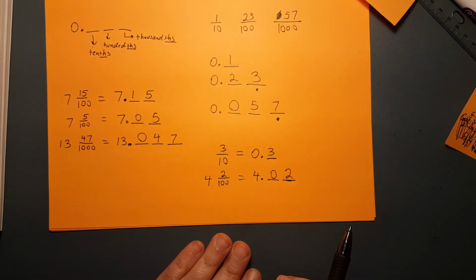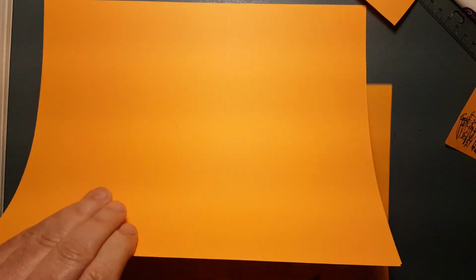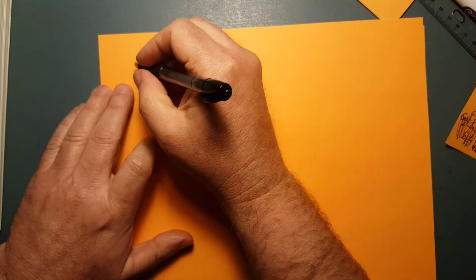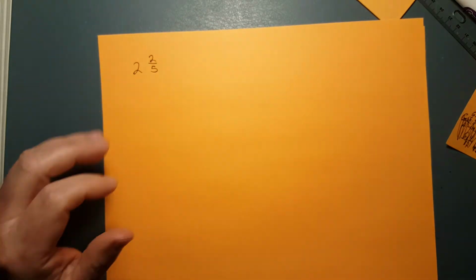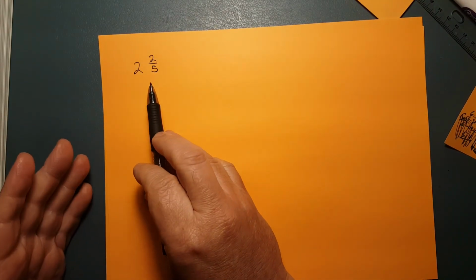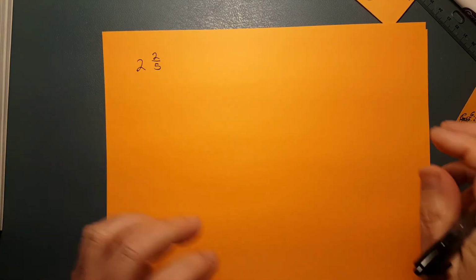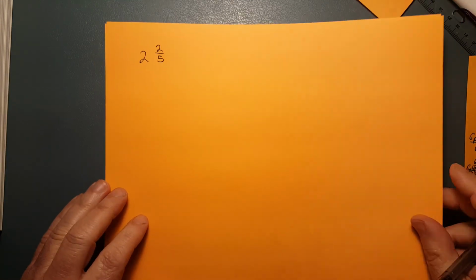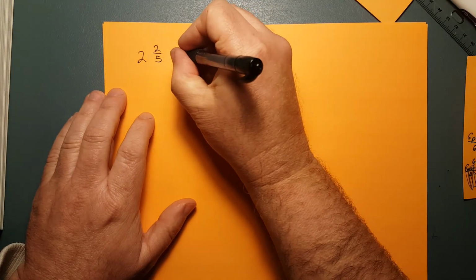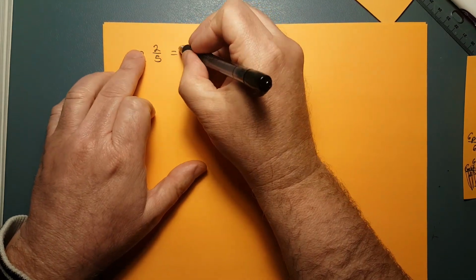Now the tricky ones you'll get to near the end of the session today will be something like a fraction that's not in tenths or hundredths or thousandths. Maybe they'll give you 2 and 2/5. You'll be like, oh man, it's in fifths. I wish it were in tenths or hundredths or thousandths, because then it would be really easy. It would be just like back here. You can make your wish come true. You know how to change this into tenths, right? It's still going to be 2.